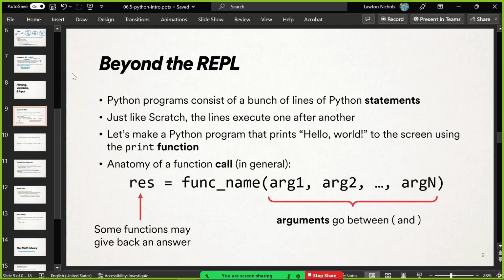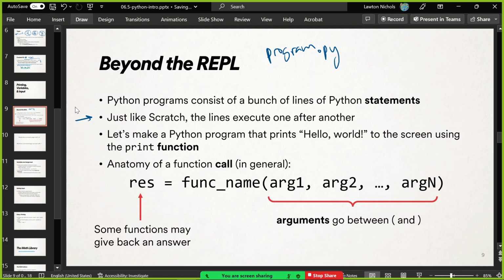So Python programs are not just single statements at a time, single lines at a time. A line is called a statement, by the way, in Python. A Python program is a file that contains a bunch of lines all to be run in order, sequentially. It's not just do this thing, then I'll type the next line, then I'll type the next line. No, give them all at once and then run the whole thing. Okay. So it's a file, and we're going to write our programs in a file called program or something. And the common extension for Python programs is .py. If you save a file in IDLE, it will automatically use .py. So yeah, that's that one. And every line that you write in your files, they execute one line after another.